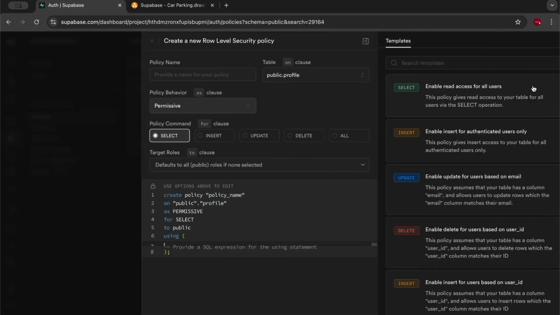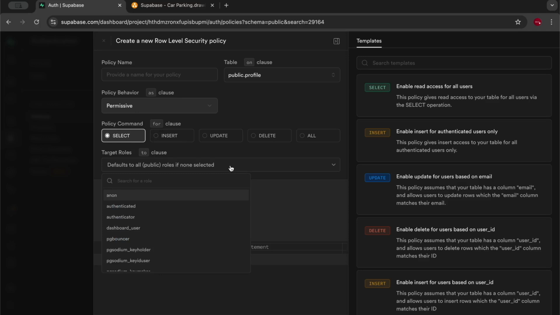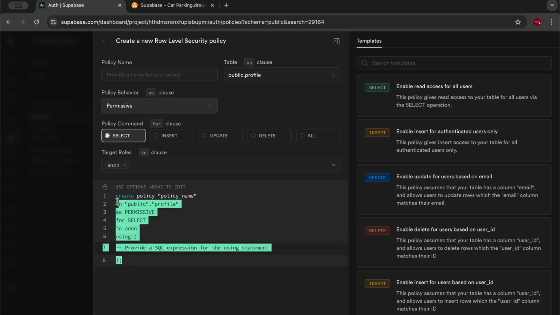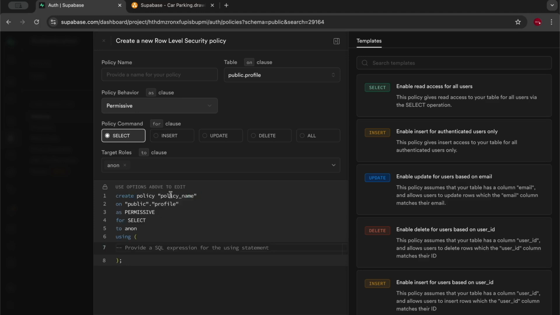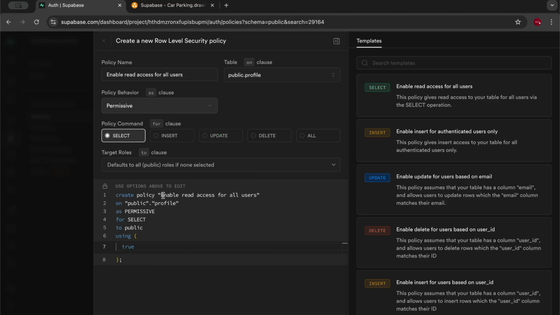So we'll click on create policy, and then we'll create first a select policy, and then we can specify which type of user. We are unknown users, so I'll just select that. As I said, Supabase already auto generates for you some part of the policy that you're supposed to create. We can give it a description here. Let me just select this. I just need the examples of descriptions that they have.